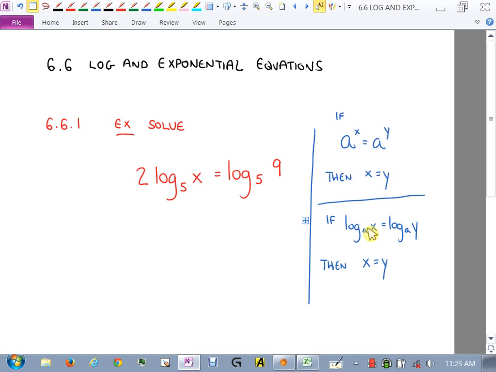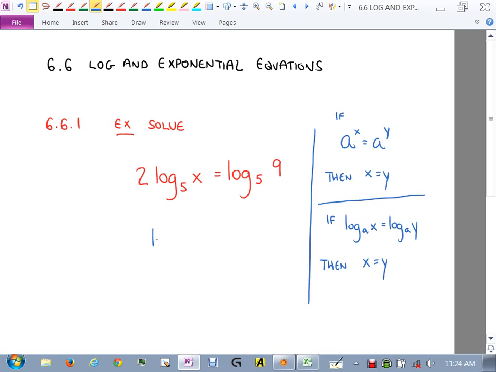Do you understand? So do I just say x must be equal to 9 here? Why not? Because of the 2 out front. So I can't have this 2 out front. And it would not be smart to divide both sides by 2, because then you would have a 1/2 out here, wouldn't you? You'd have the same issue. We need just logs, no numbers in front. Well, 1, I guess you could say. How can we get rid of this 2, or how can we move it around? Push it up to the exponent on x.